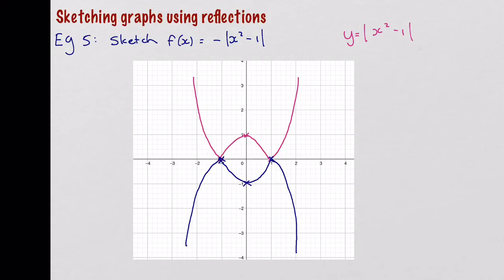Now, when they say by using reflections, they don't necessarily mean you have to draw what I've drawn in pink, but for now in the examples, it helps you to see where it comes from. You can, by intuition, draw the blue graph straight away. So if you have drawn this part, you just need to erase it now, and you're only left with the graph that they've asked for.